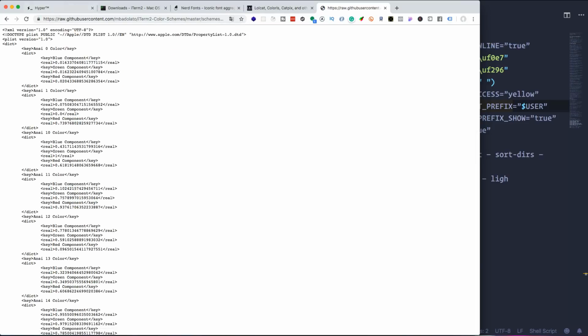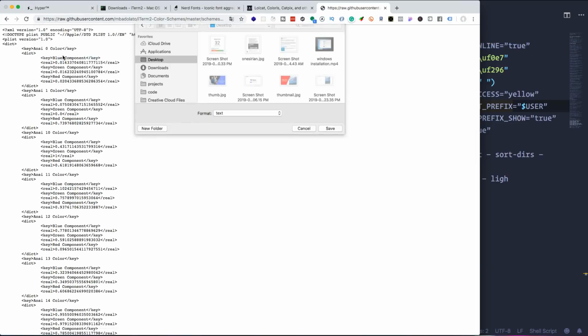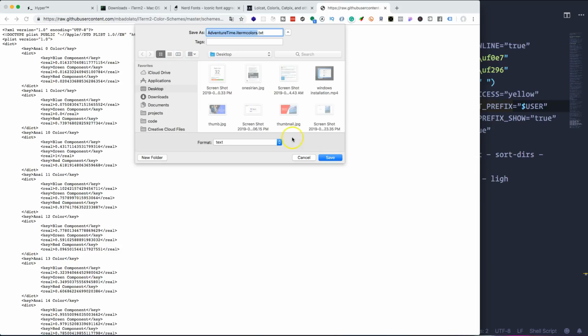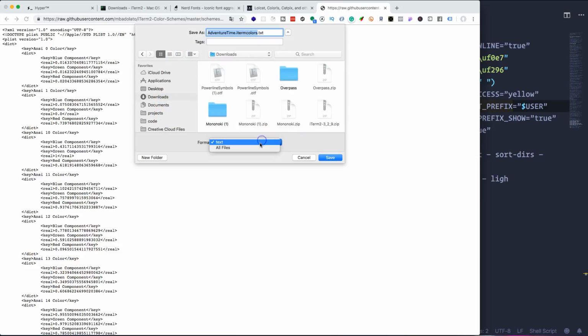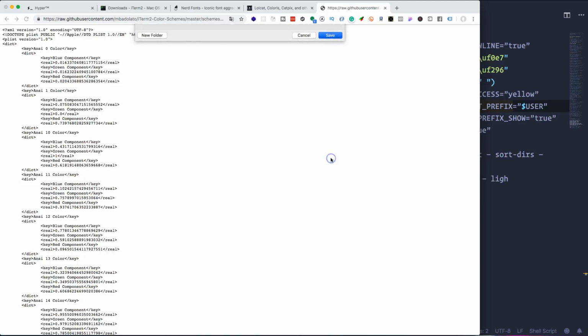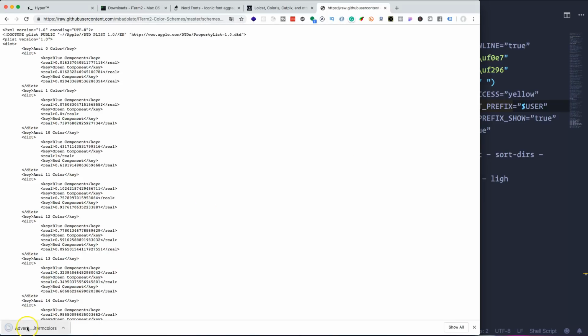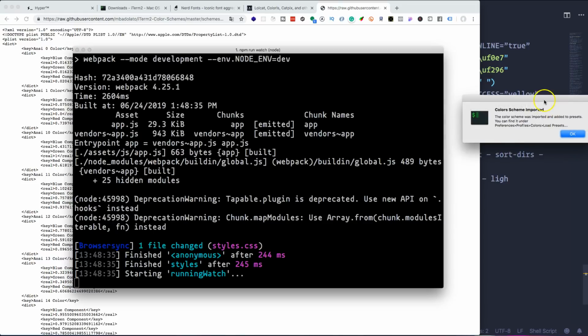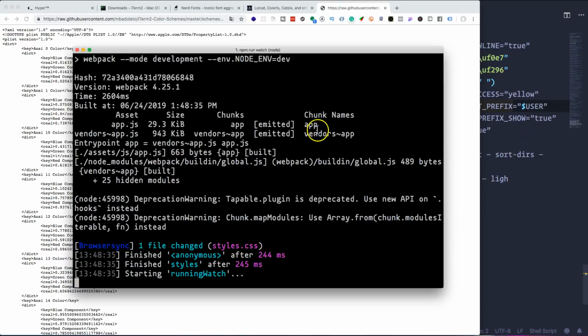So I can come here, save page as, right? Put this on all files. So now we're naming this Adventure Time.itermcolors. Save that. Okay. Open it up, and it says, okay, it has been loaded.